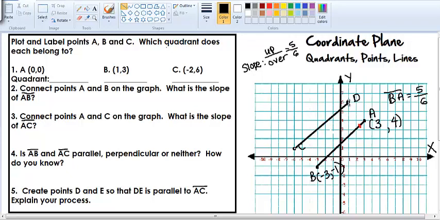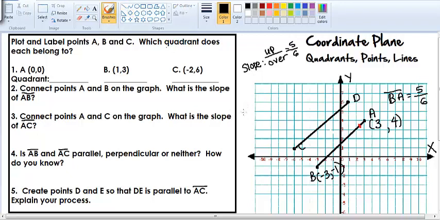Here's a question. Do you think these lines will ever cross each other? If these two things were roads, do you think they will ever cross each other? Now looking at it, they're both going the same way. Do you think they will cross each other? The answer is no. CD and BA are two lines that have the same slope, and they will never cross each other, and those are called parallel lines.